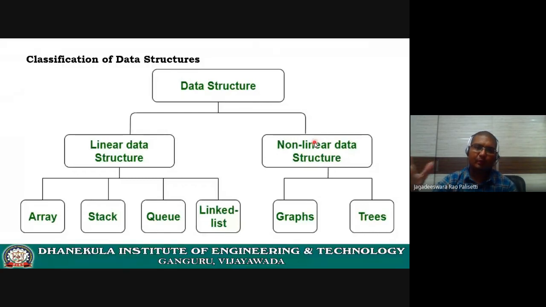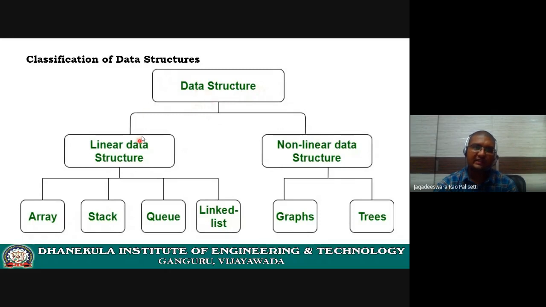Very important diagram. No need to learn it by heart. Many times they will ask you, in objective type questions or any 2 or 3 marks question, to list out some non-linear data structures, or to explain so and so data structure, so and so linear data structure, with an example. They may ask these types of questions. Am I clear? So till now we discussed what is meant by data structure.